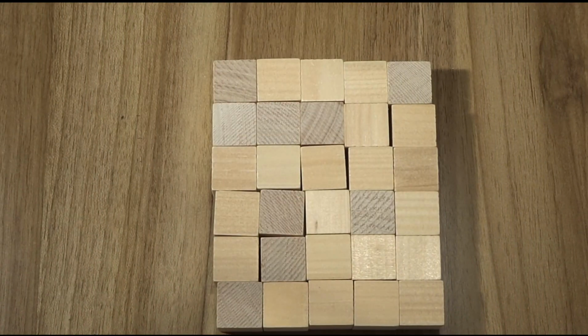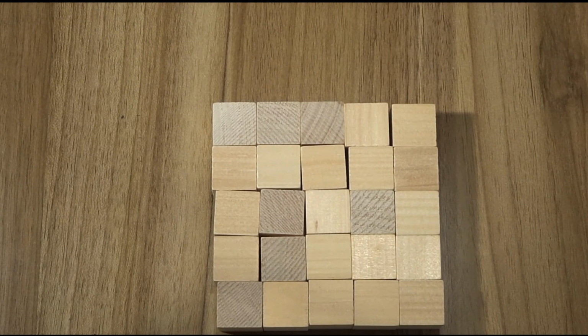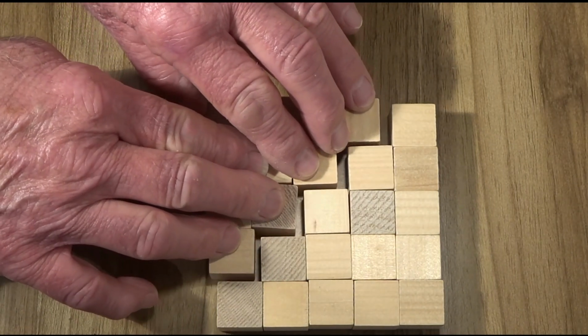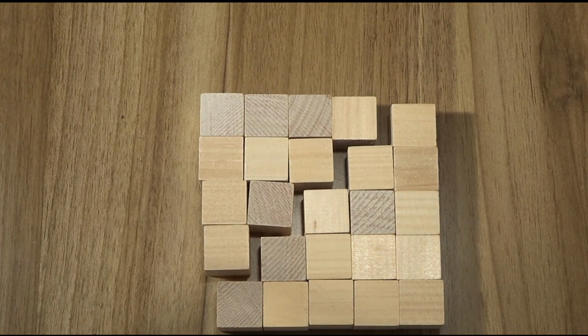Now, while we've got this rectangle made from the double staircases, we can notice that within it there is a square. This is a rectangle that is 5 by 6, but if I take that off, that's a square. And that square is 5 by 5. But that square is also two lots of staircases. There is the original staircase and the staircase one size smaller.